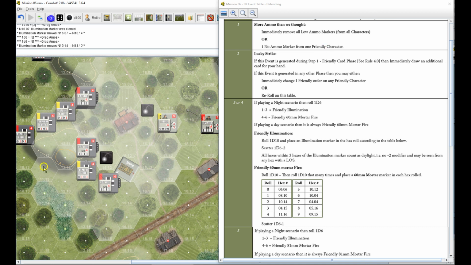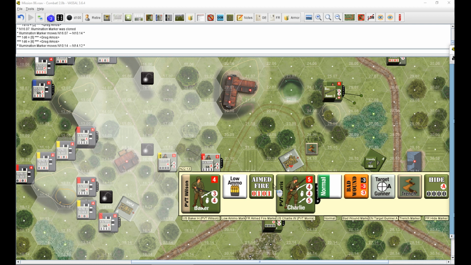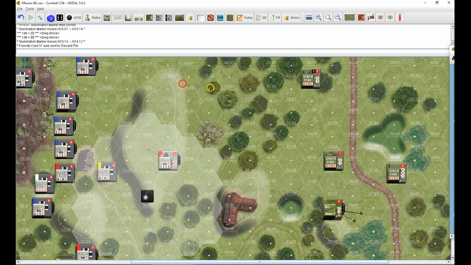But hey, it does. This guy's up on a hill, which I forgot. He moved. Yeah, Charlie, we could actually spot him. Too late now. I'm done. I'm past him up. I'm up here. All right. Got to get rid of this. Discard that.